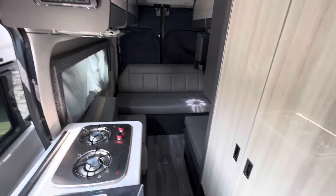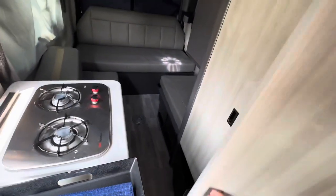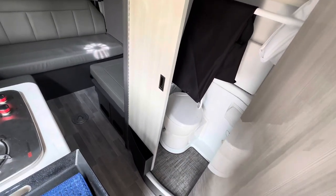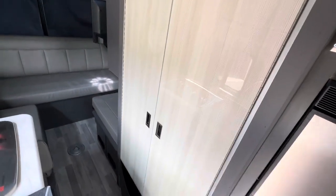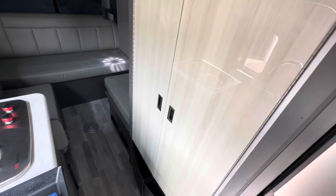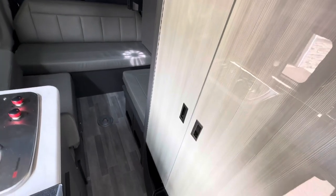So we'll just start in the back with the dislikes because we're already back here. Dislike number 1. How big the bathroom is. So, dedicated bathroom space, and it has only been used one time in 10,000 miles. But it takes up so much space in the back of the van. If you watch home builders, people that build their own, they'll usually tuck these away in a storage, like under a seat, and they'll use a composting toilet. I think that is the way to go, because it does not need this much dedicated space just for a toilet.